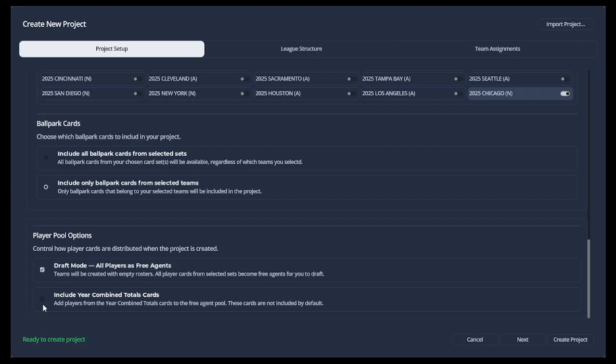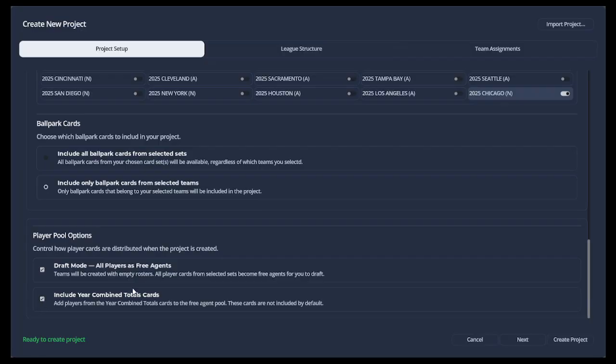Hopefully, as the product continues to develop, there'll be easier ways to do this. And I'm going to actually show you a comparison of what I do on Strat-O-Matic, and how easy it is to grab players versus the system right now.